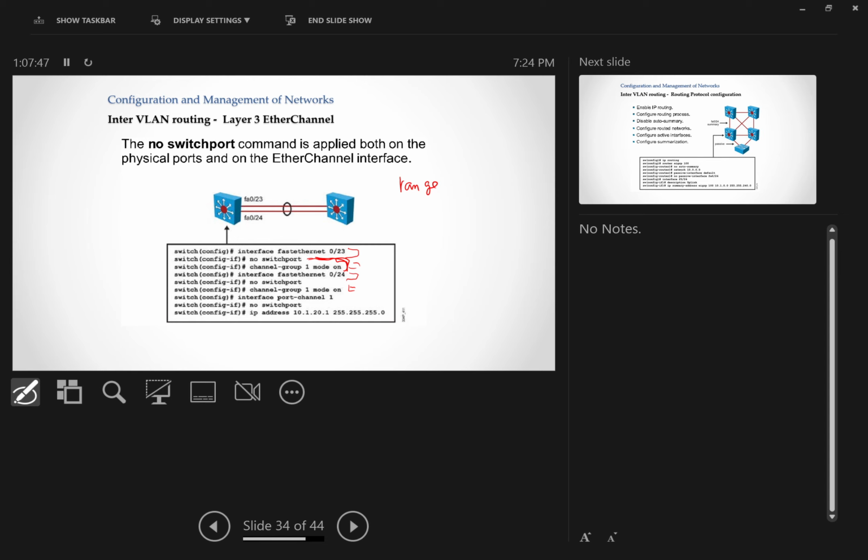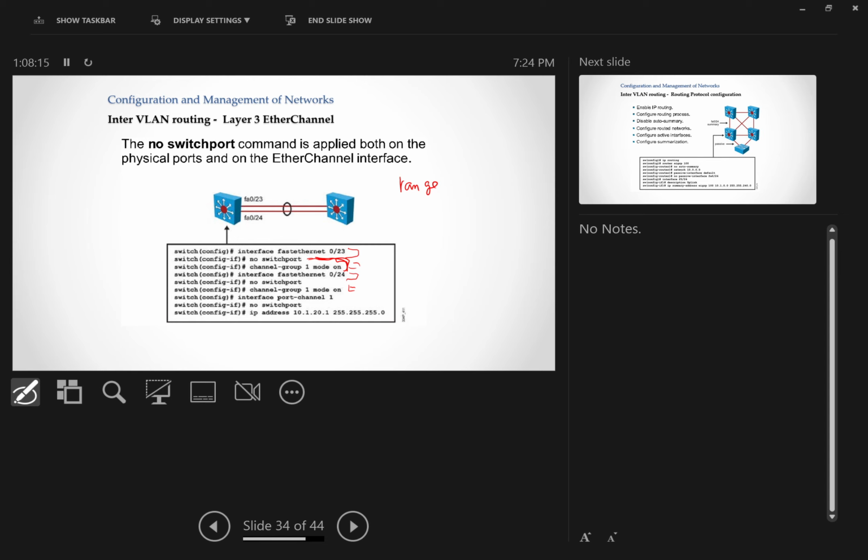The IP address cannot be configured using the range. Why? Because you cannot configure two interfaces with the same IP. When you are doing this inside of the range, if you try this command, it will try to apply it to both interfaces, and that's not possible.